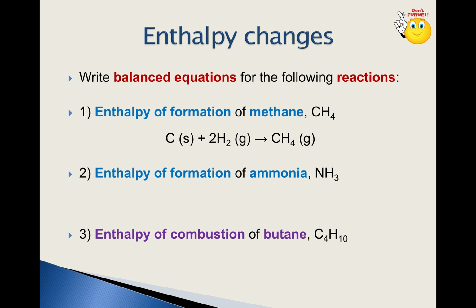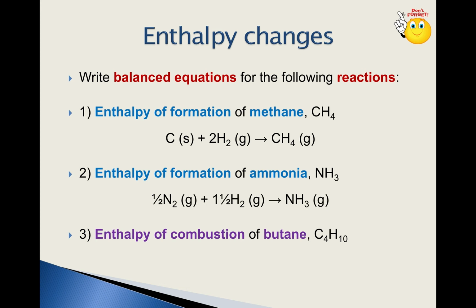The next example, which is the enthalpy of formation of ammonia, NH3, is a bit more complicated. Ammonia, NH3, is our product, and it's formed from the elements nitrogen and hydrogen. And nitrogen and hydrogen are diatomic, so nitrogen is N2 and hydrogen is H2 as well. Again, the most popular mistake in exams is that a lot of students will start to balance it straight away and say 2 nitrogens. Since nitrogen is N2 on the left, we're going to put 2 in front of NH3, and straight away they've lost their mark because enthalpy of formation is only 1 mole of a compound.